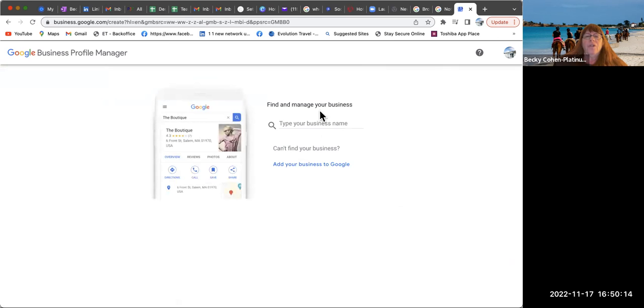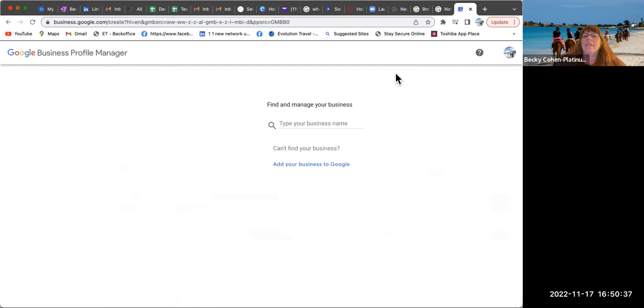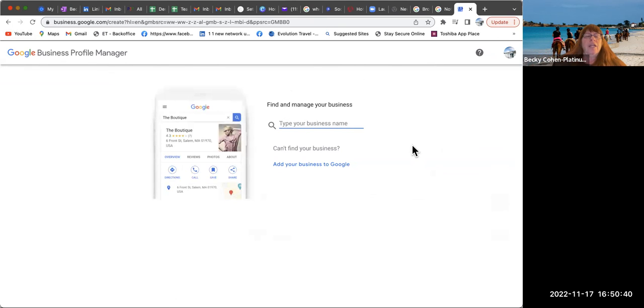And now this is what you guys are going to do. This is where you're going to go. That last page may not open up the same way mine did right here. It may open up to something totally separate, because I already have businesses in there. As you can see, I've tried to do this before. So again, we're back here adding a single business. We're going to open it up. You guys are going to type in the name of your business. So hopefully you've branded yourself already. You've got a name going.